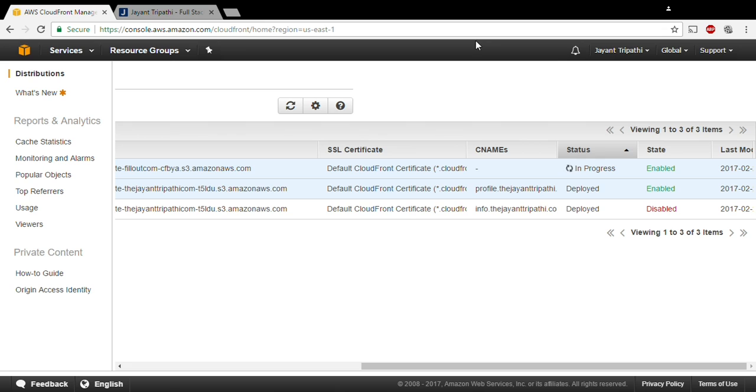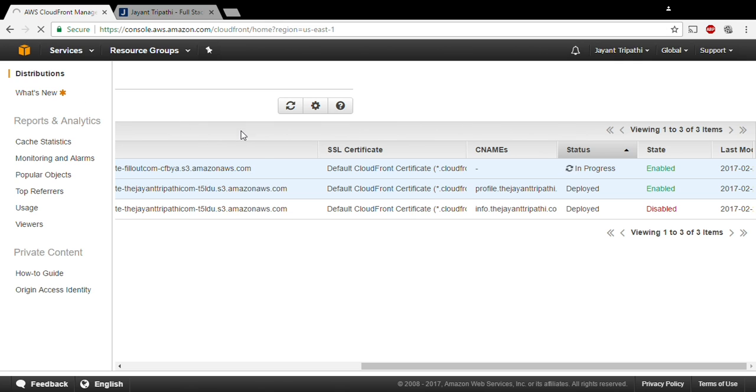So your request will go to DNS, and then DNS will give an IP address where that particular request is going to be serviced, and this distribution is responsible for servicing that request. Now let's see which DNS server is going to give the IP address for that request to be serviced.